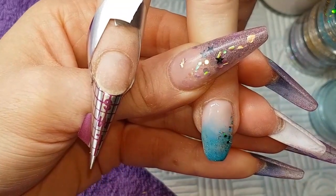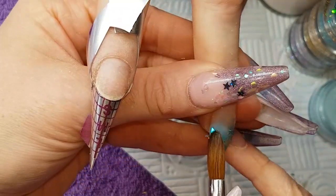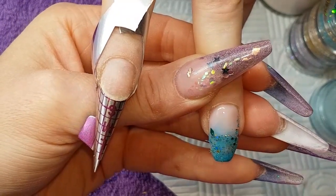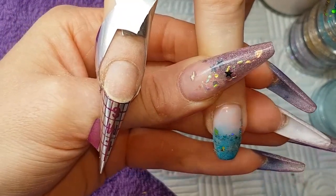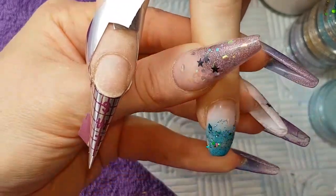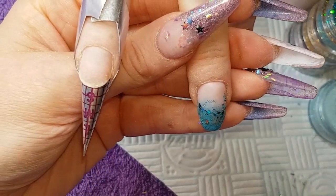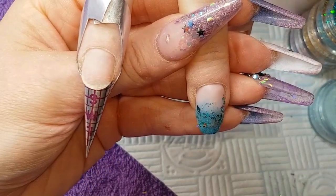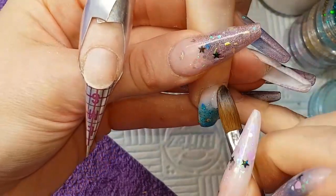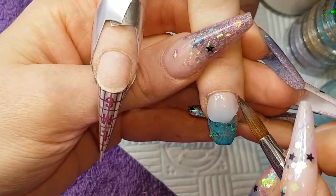And then just using my wet brush to pick up some of that Paradise Falls glitter and tap into that wet acrylic. And then capping that entire nail in crystal glass.